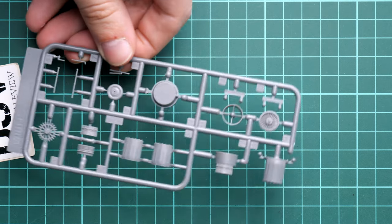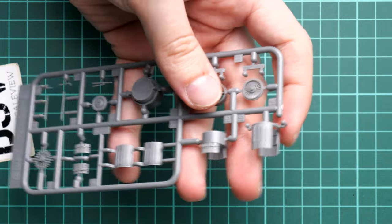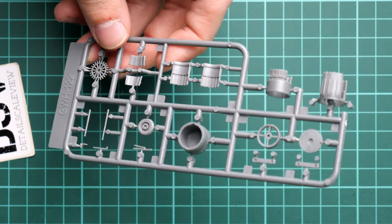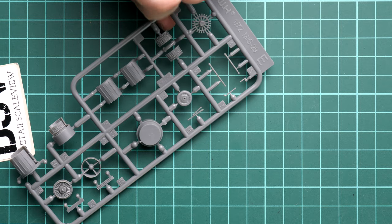Now we can return to the aircraft parts. There are two sprues for the engine nozzles — sprue E — and I'll show you only one since they carry the same set of parts for this twin-engine aircraft. The engine nozzle elements are molded as single-piece parts, which is really cool. They look decent for an out-of-the-box build and I expect we'll see aftermarket options too. Also on this sprue is the afterburner cage, and the nose landing gear wheel is molded as a single piece element, making assembly a bit easier.